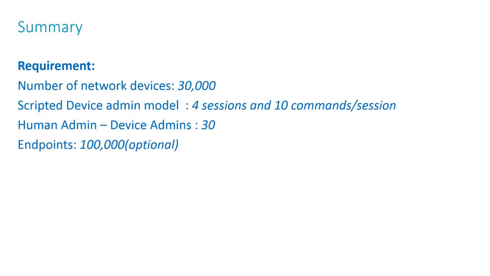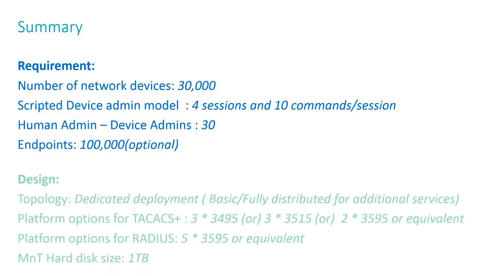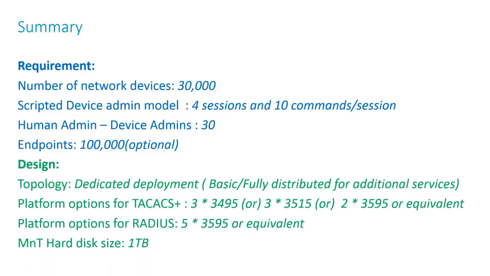So let us summarize the customer use case that we have discussed so far. For a customer requirement of 30,000 devices with a scripted device admin model of 4 sessions and 10 commands per session, and maybe if you add 30 human admins with endpoints using Radius services in the backend, say if you have 100,000 endpoints, based on the discussion so far, the best design option is to go with a dedicated deployment model with ISE Basic Distributed Deployment, or a fully distributed ISE deployment.